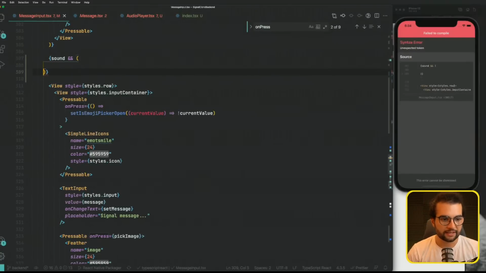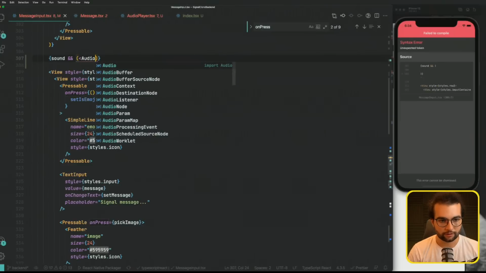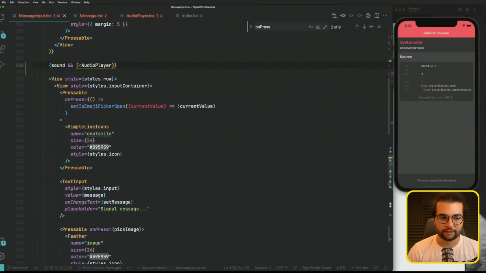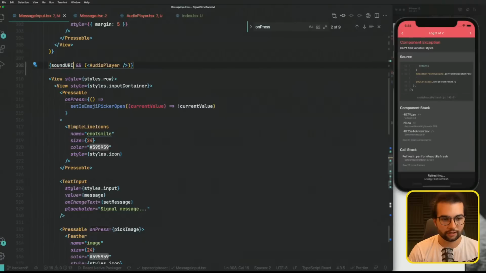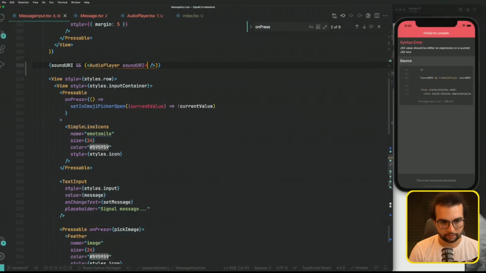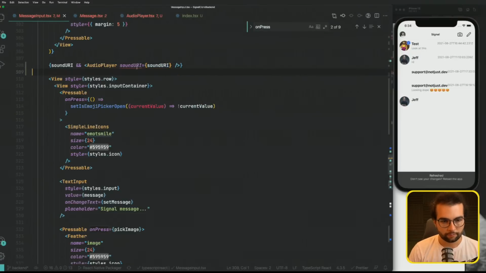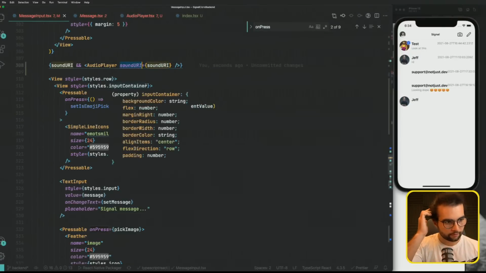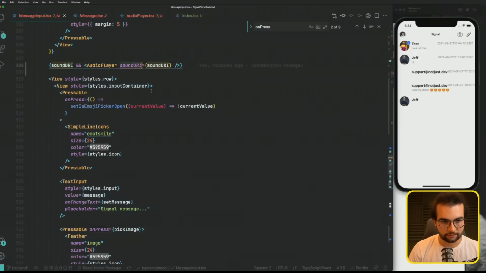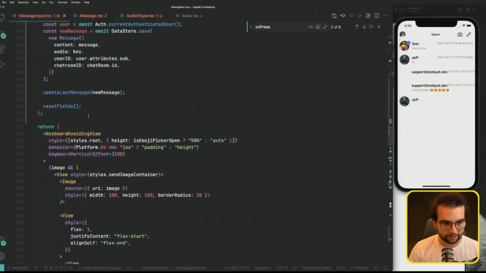So it's gonna be if sound URI, audio player, and send there the sound URI, because we will know the URI.